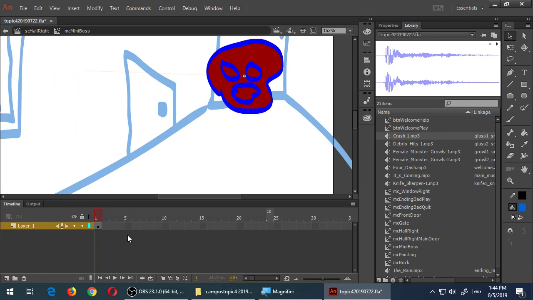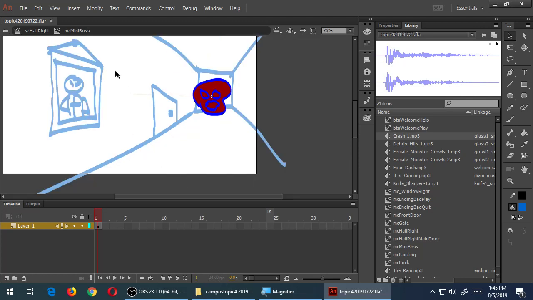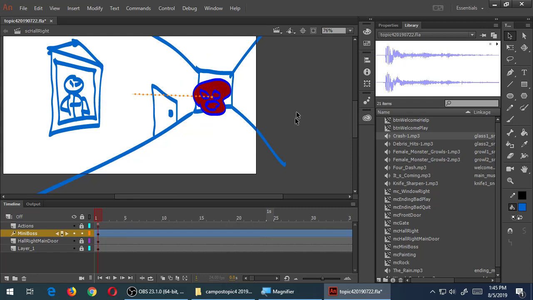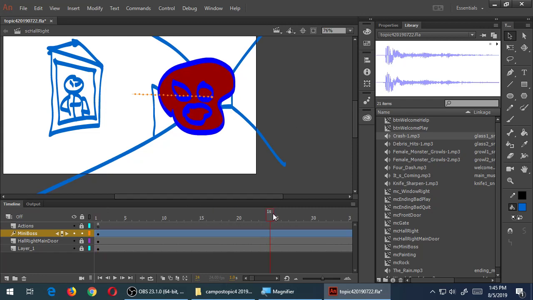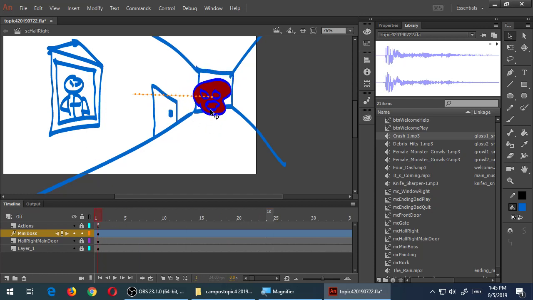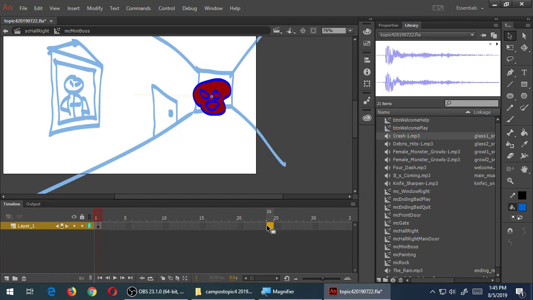Let's see. Actually, what we can do here is, right now when a person goes to the right hallway, the creature just comes at you right away. Instead, I want there to be a little bit of a pause for when people reach this scene, a 1 second pause, what am I looking at here, and then suddenly it appears. So we can do that in two ways. One, by having a pause in the actual scene, so before the creature appears, have it appear on frame one. Or we can do that in the symbol itself. We can say that in the symbol, the creature doesn't appear until frame one, or frame 1 second. So I'll do it that way, in the symbol.